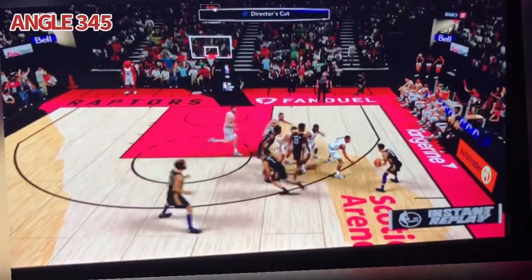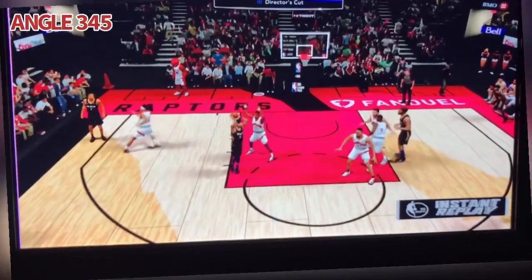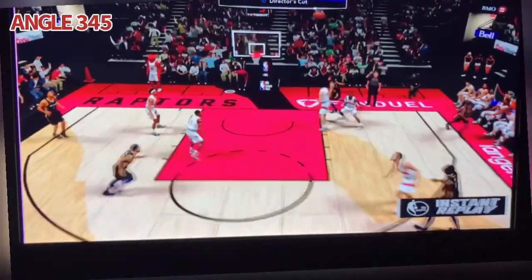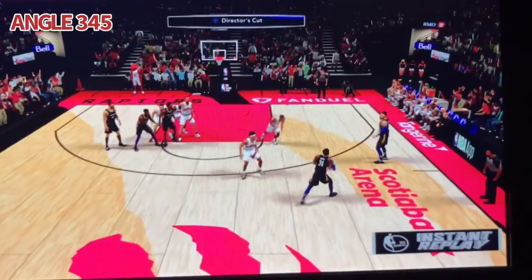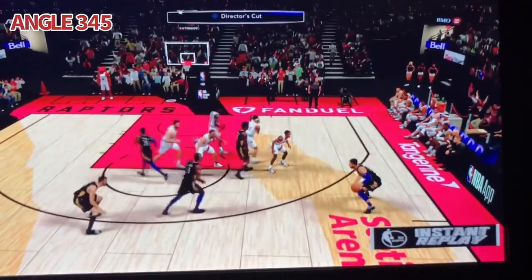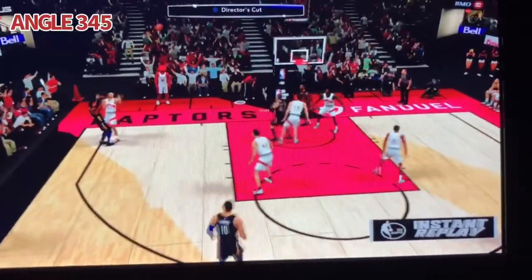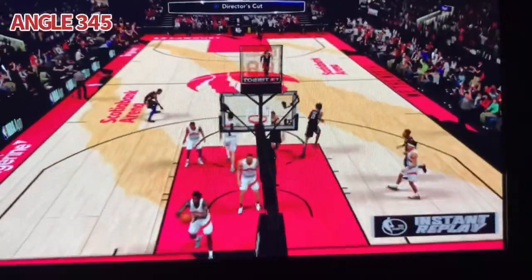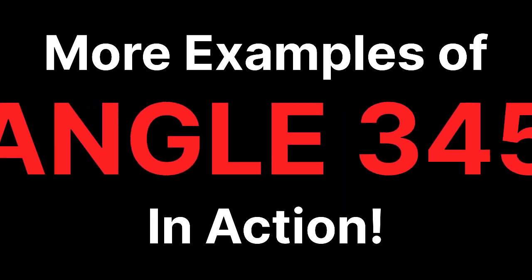Also, if you have a small forward who can cut and finish, sometimes he won't leak out to the corner. He'll cut, you can give him the oop, the pass, the easy under the basket score. Watch it one more time. I got jammed up. Looked like I had a hedge on me. I just kicked it out.